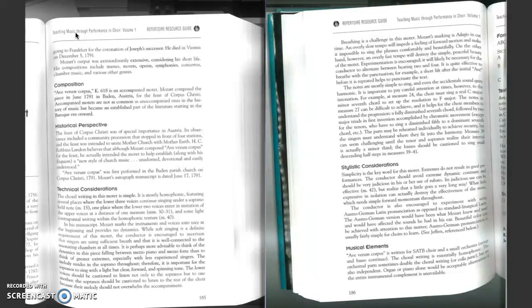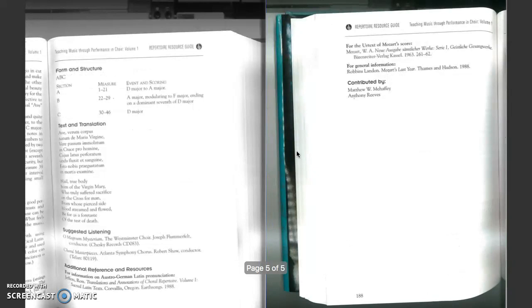Stylistic considerations are going to move it back into more of a link with a historical perspective, perhaps, but also just stylistically, how will you approach this as a conductor? How will you want your performers to perform this music? How will they articulate, and how will they express? Musical elements, it talks specifically about the elements of the piece, right? What musical elements are there? What is the texture of the piece? You can get a little more into the tonality of the piece. Is it accompanied? Is it not accompanied?